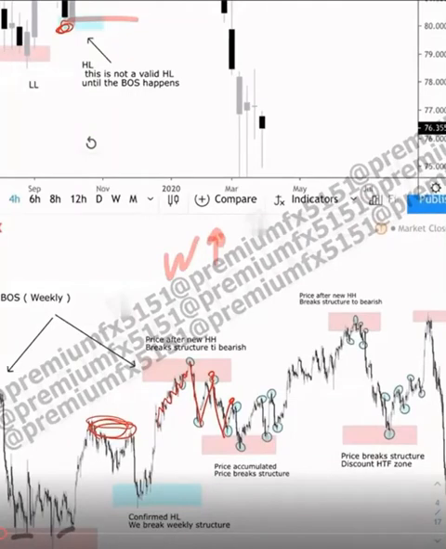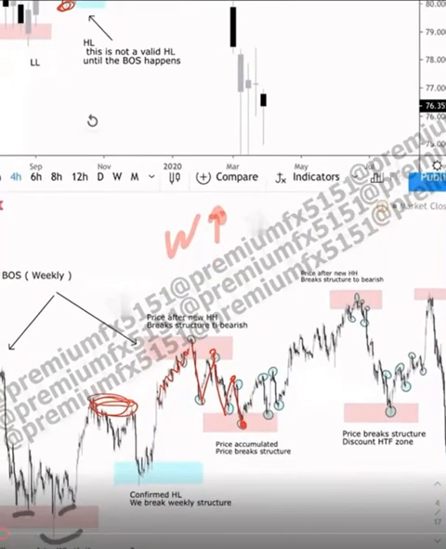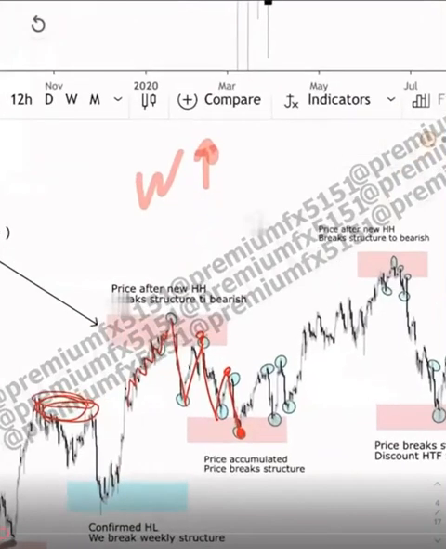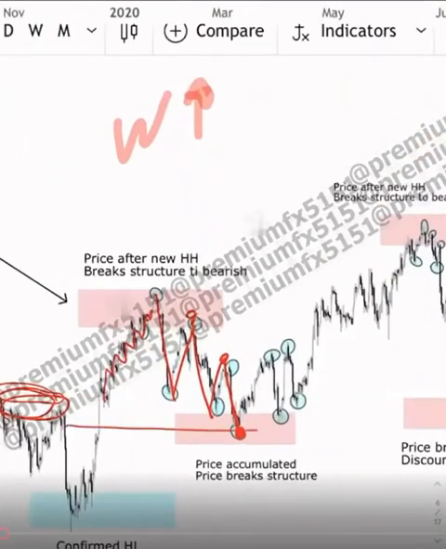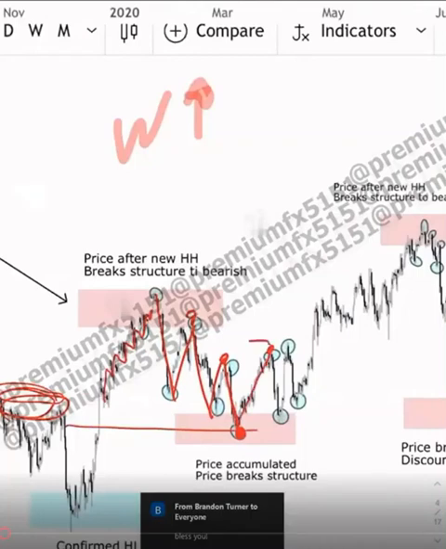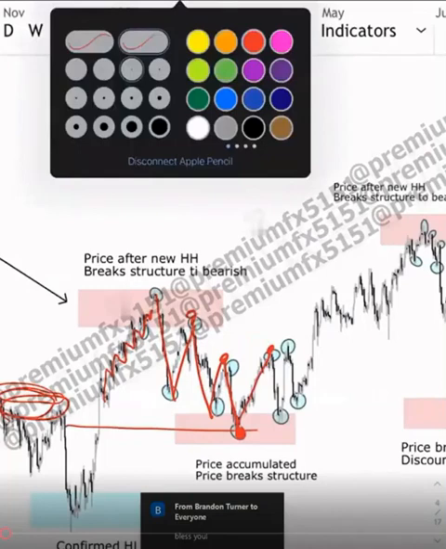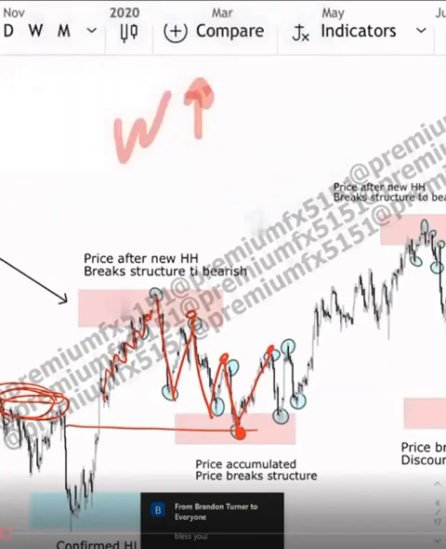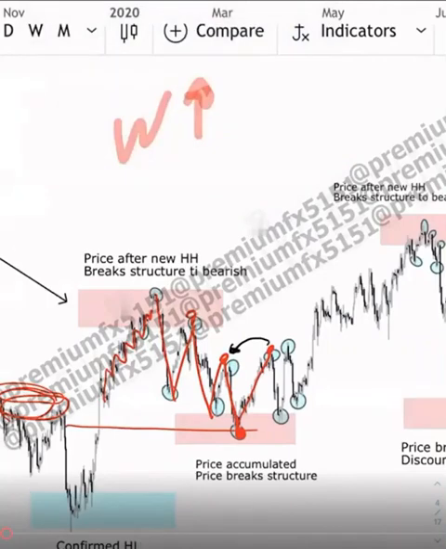So we mark our lower highs and lower lows on an intraday perspective, being this H4 again, and look what happened right here. After coming to certain levels, we see the market broke structure to the upside and it broke this last lower high. Let me put it in black. So this level right here breaks this structural point, which was my last lower high that creates my new lower low. So after that happened, weekly is bullish because we knew the structure broke.